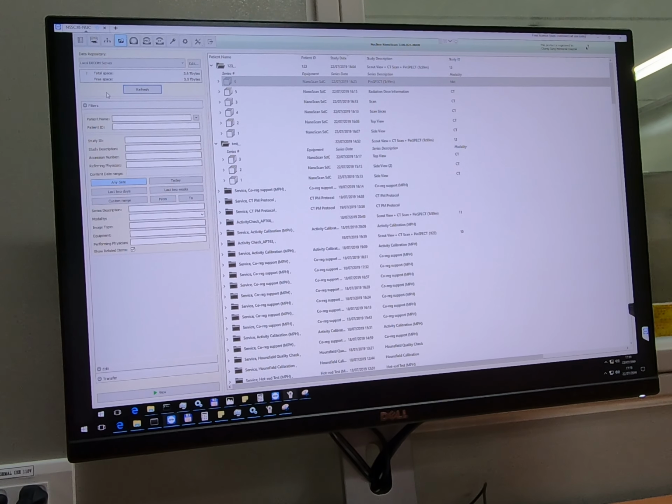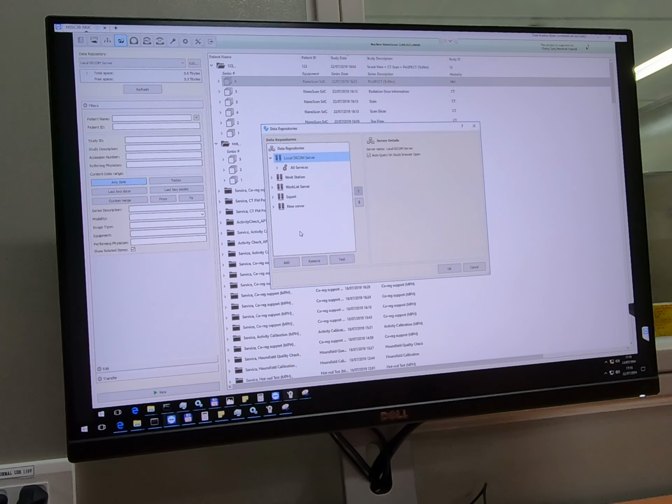So for example, if you have some DICOMs created on another system, and you want to analyze or save them on this computer, you can do it in a way that you just create a new repository. So by clicking on the data repository, and I don't know, say that it will be an external data.